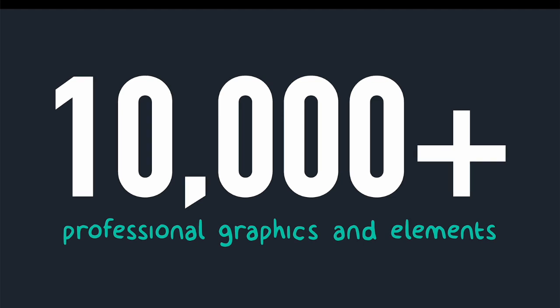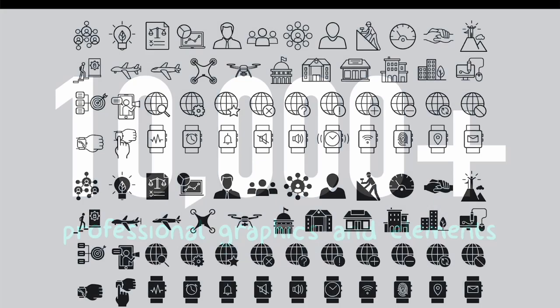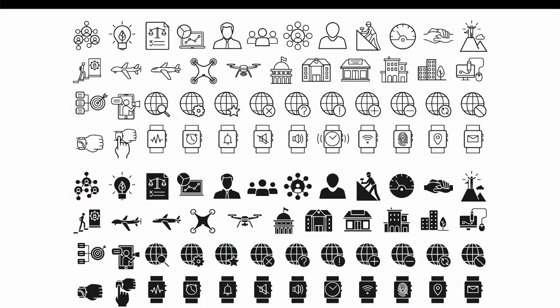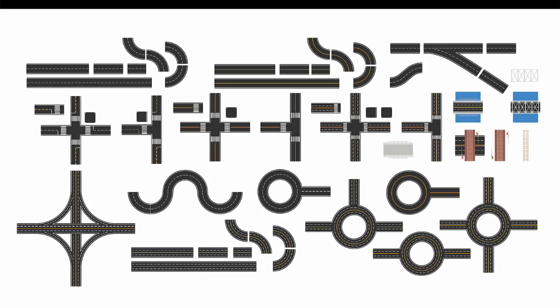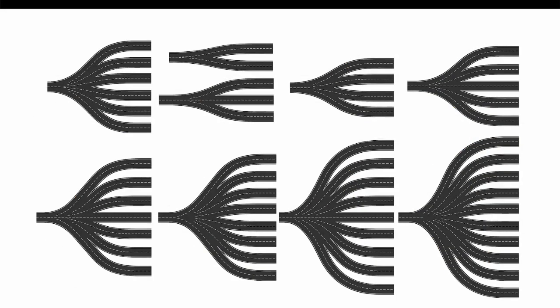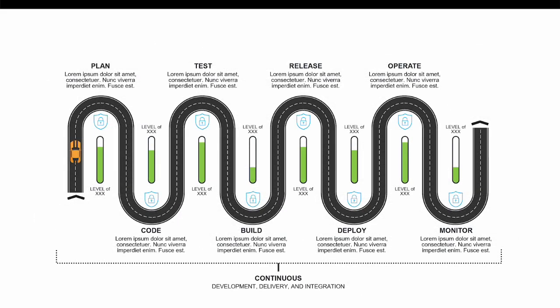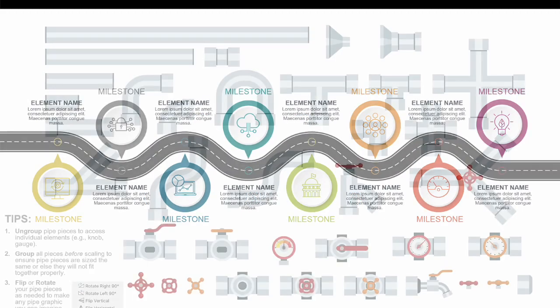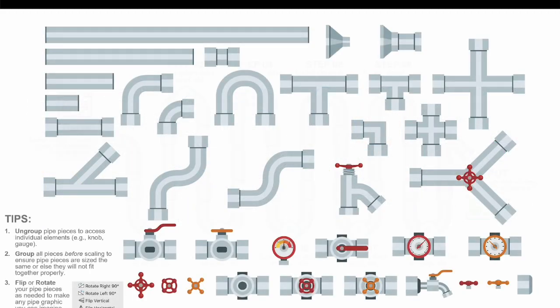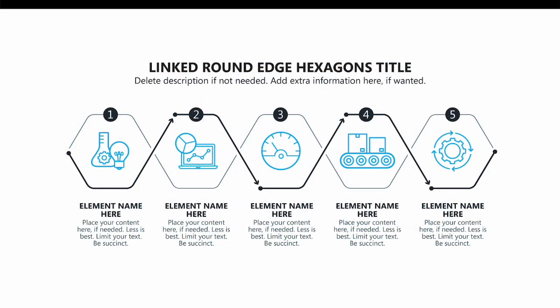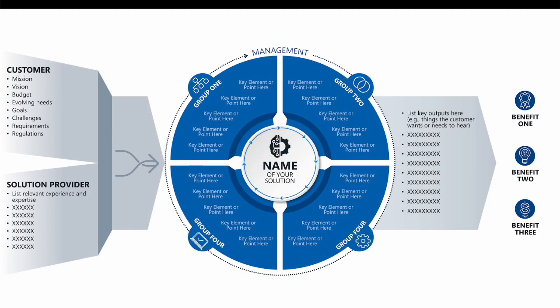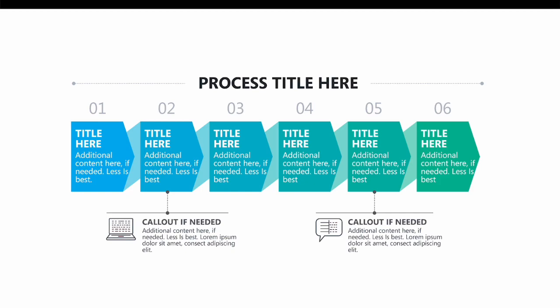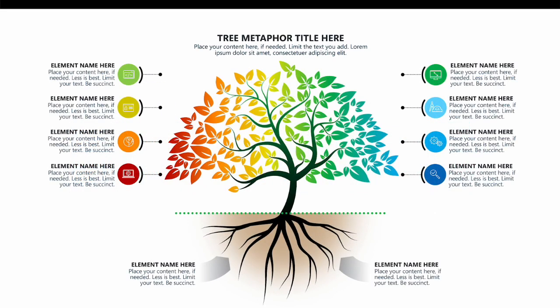You're going to have a giant library of over 10,000 and growing professional exclusive graphics and elements. Things like icons of different styles, linear or filled. You're going to have a kit of parts, road graphics that you can use to make the most incredible and professional graphics that communicate, no matter how complex your content is. You also have a kit of parts for pipe graphics and so forth. You also have a giant library of pre-built professional graphics that are going to transform your content, no matter if you're creating a slide presentation, an infographic, it doesn't matter.